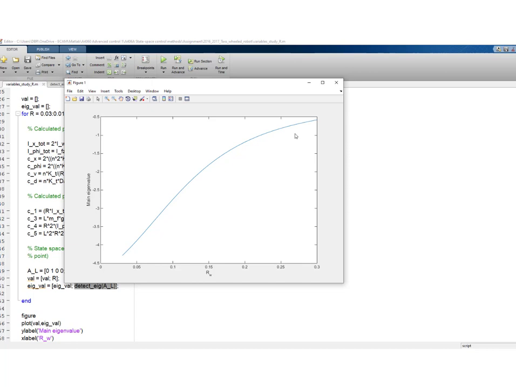This was important because during prototyping the wheel radius was chosen too small at first, and the dynamics were too fast, so fast that it was impossible to run the system on the Arduino system. So we needed a slower system, and this simply showed that if you increased the radius of the wheel, you had a system with slower dynamics, in the sense that the main eigenvalue shifts to the right.